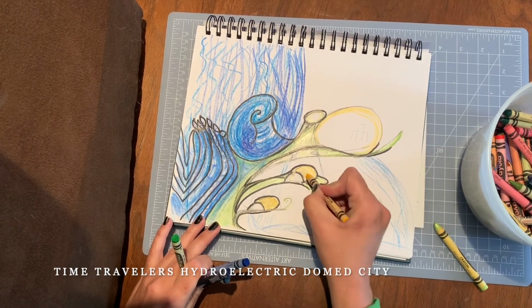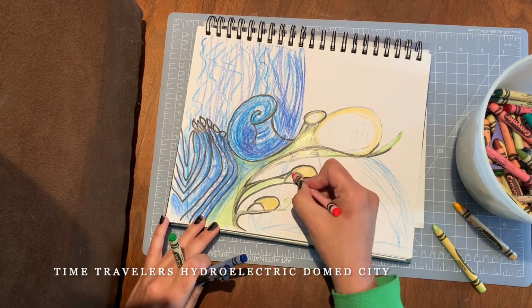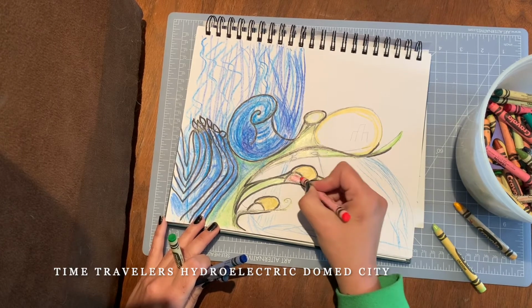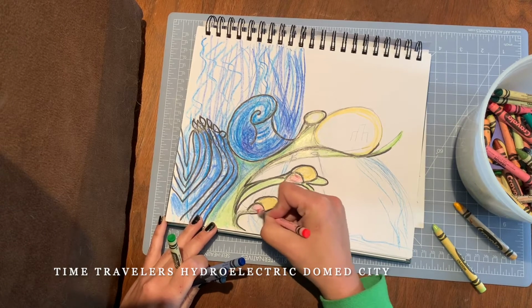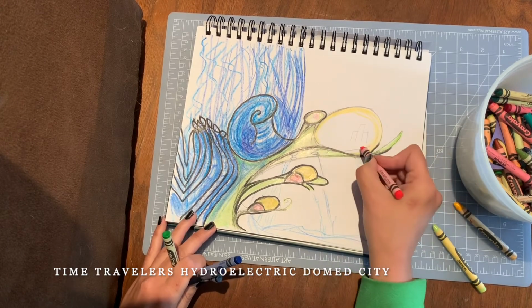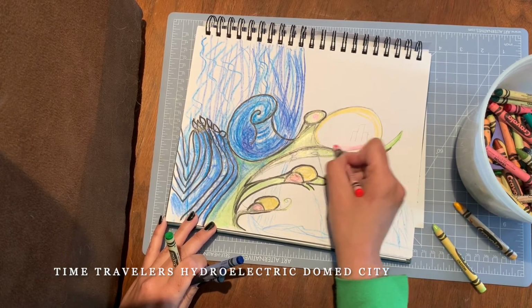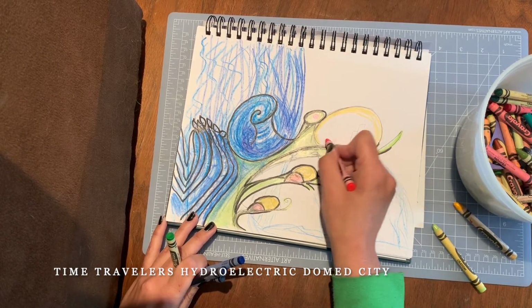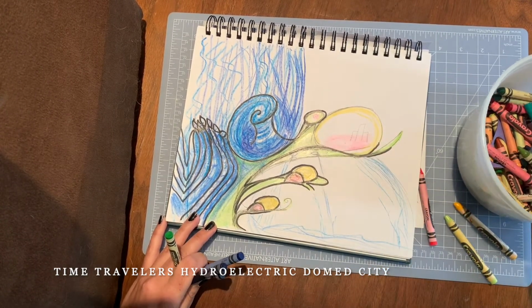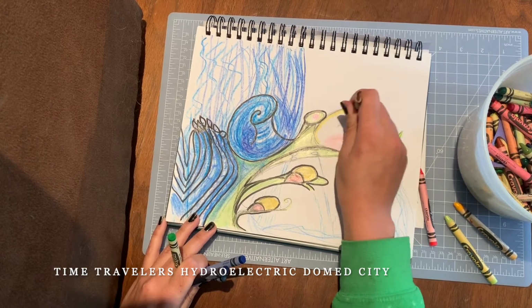I'm going to add more yellow to this. Then something blue. Like maybe it's heat coming from the inside. Maybe a very warm, humid place. Climate controlled cities. It's warm here. See, maybe the temperature changes closer to the top of the city.